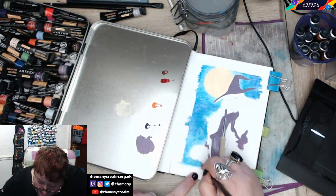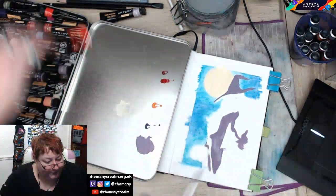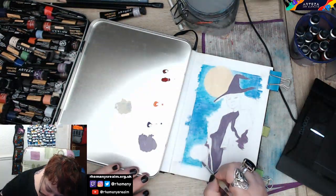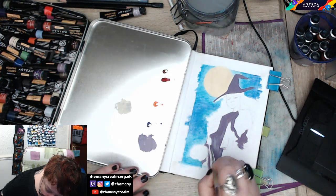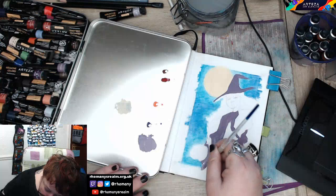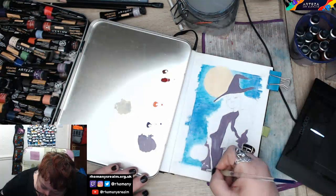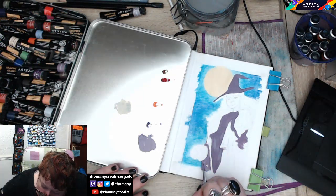I'm going to erase that watercolour pencil slightly, where I didn't make it wet. And that should be enough for me to be able to paint over it with gouache, I think. Bit of an experiment, not really done that before, but you know. Always paint away from your tape, otherwise you run the risk of having tape go seeping in underneath.